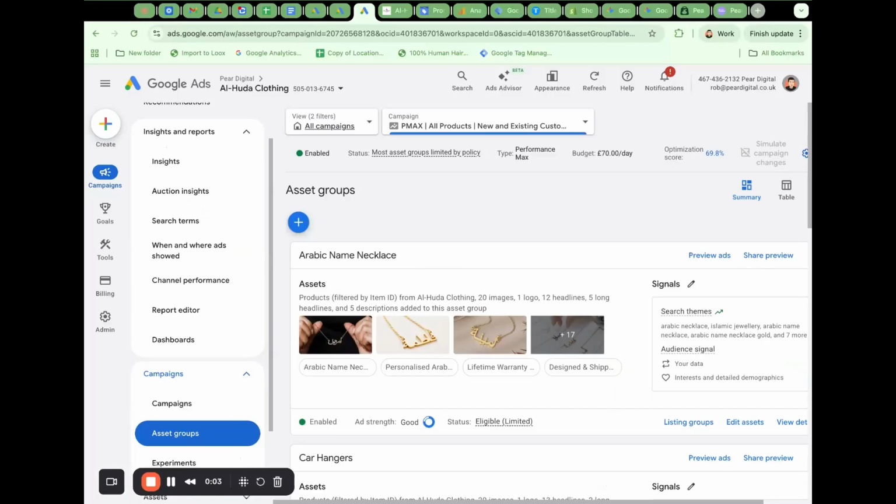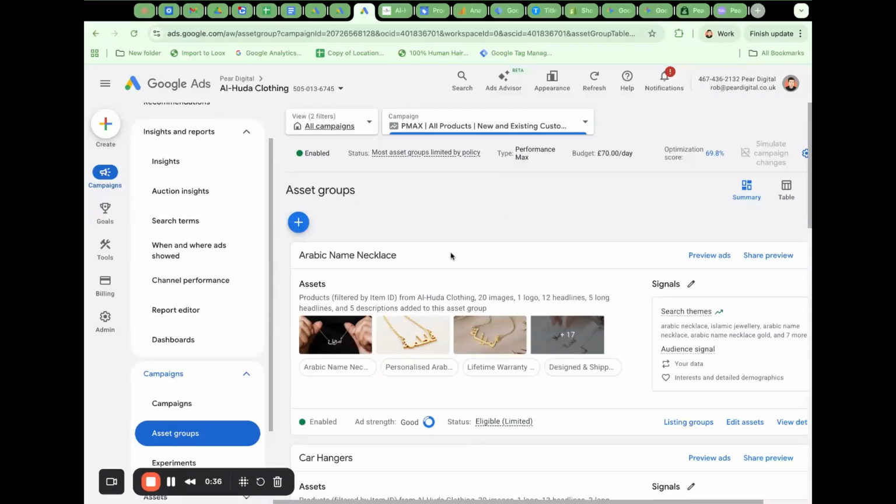Now, to give you some advice and tips on structuring campaigns for scale, first, you want to avoid campaign bloat, as we call it. For example, you don't want to have 20 different search campaigns or 20 different Performance Max campaigns for 20 different colors of the same exact item. Because Google's AI needs conversion signals, putting similar products into one campaign will help the AI learn faster because it sees more data in one place.